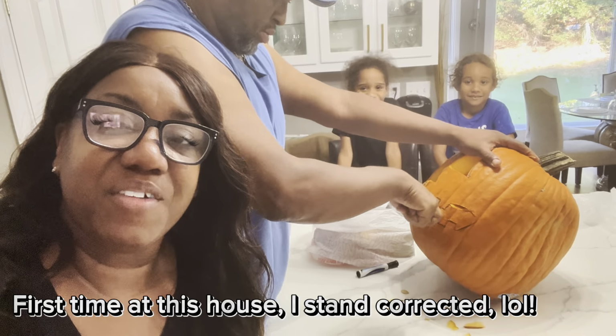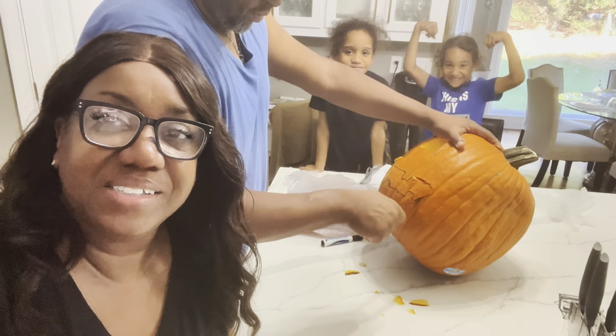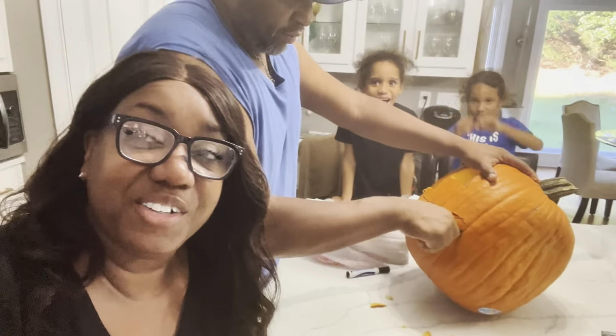But this is them getting ready to carve a pumpkin. So we're gonna just take a little quick video and showcase some fun that we're doing here at the house.